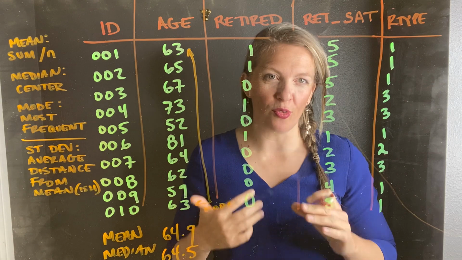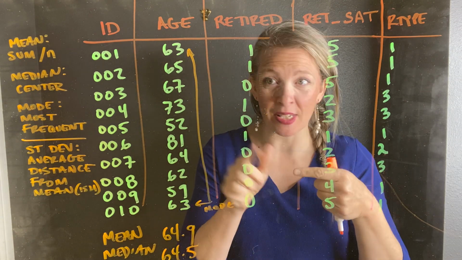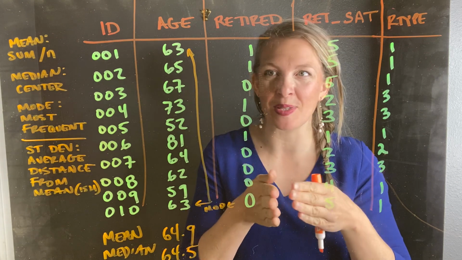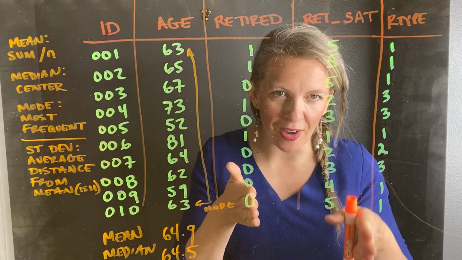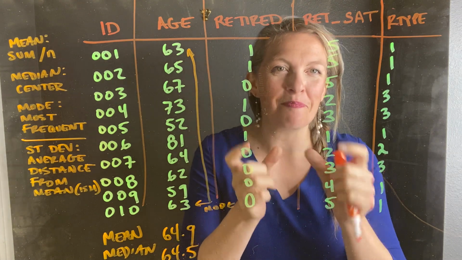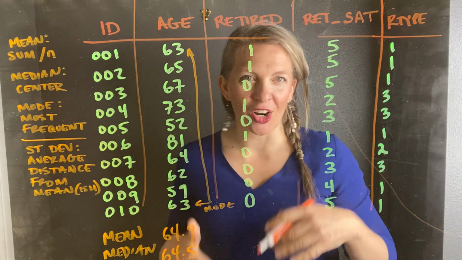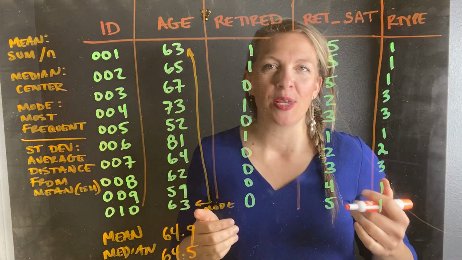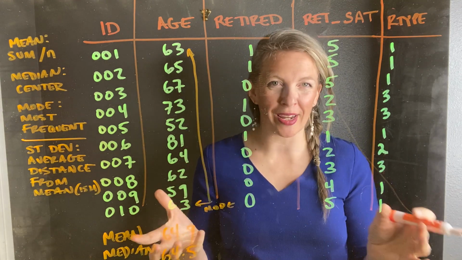Age is an interval variable, meaning that the units between these numbers are standardized. In this case, we're counting by years, right? So a 63-year-old is 2 years younger than a 65-year-old, and that has meaning and it has units associated with it. But some of our data here isn't interval. So if you think about trying to apply these same statistics, it doesn't work in the same way.